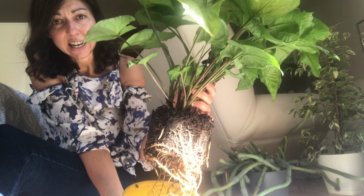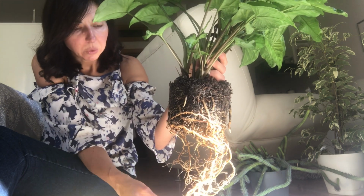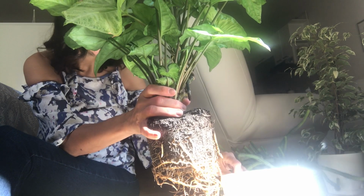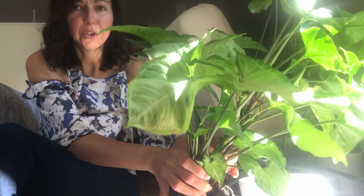Here it is, guys. Look at the roots, guys. There's hardly any soil on the bottom. So I have got a next size pot here, so I'm gonna place it in that one. I'm just gonna have to add some soil, and I don't know why I didn't bring that right away, so I'm gonna just go quickly and bring it here.